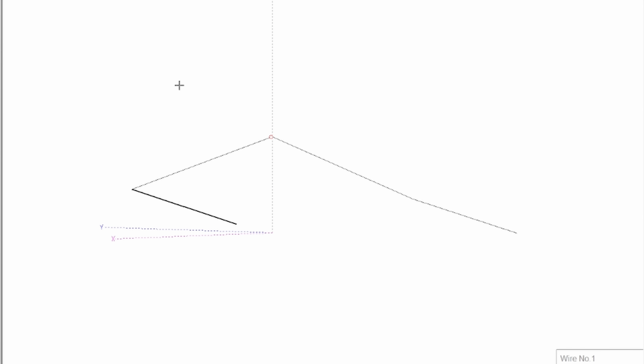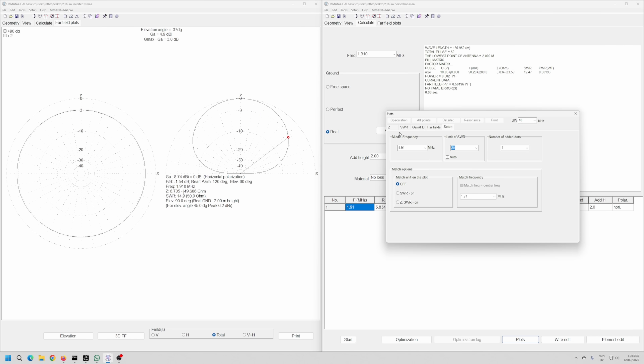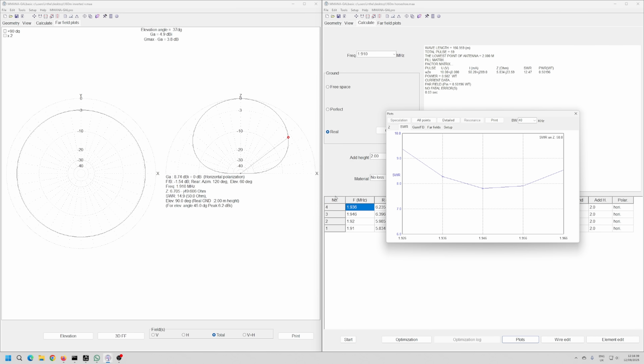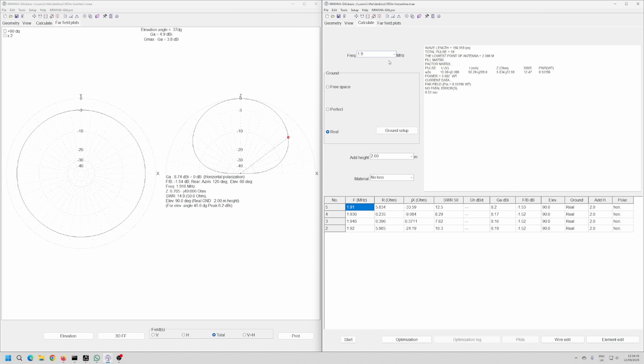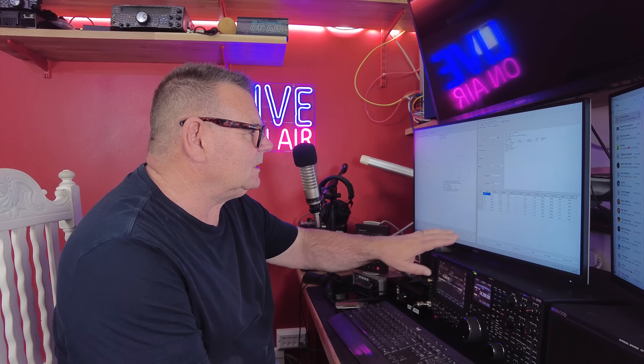On the right hand side I've got a kind of horseshoe — a big post in the middle of the field, coming down and then down to the fence. The high current point is right in the middle. I'll hit calculate — ignore the impedance numbers. The SWR comes out at about 1.946, roughly the same as the other one. If we raise this up to 20 meters in the math model — not actual reality — it works similarly.